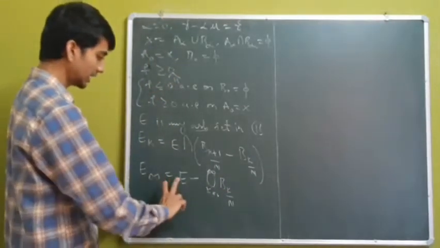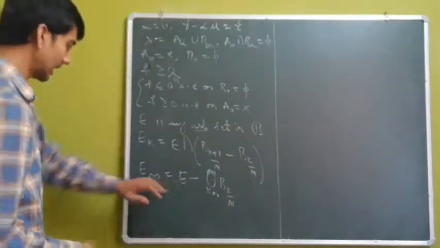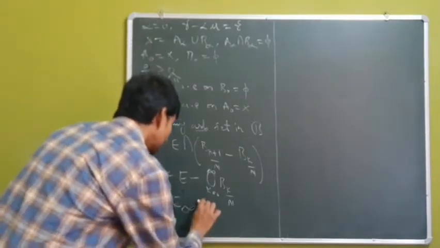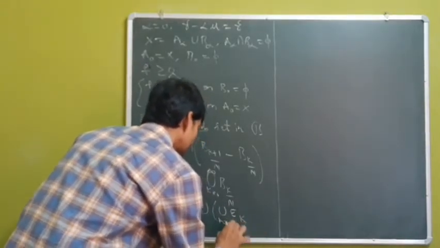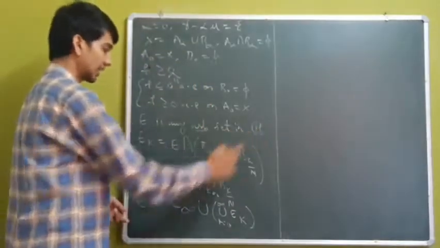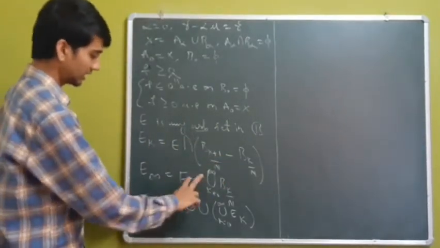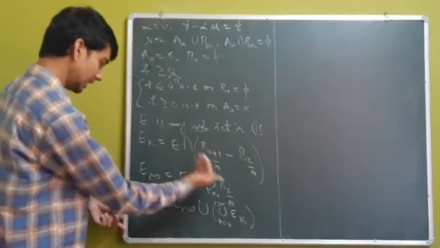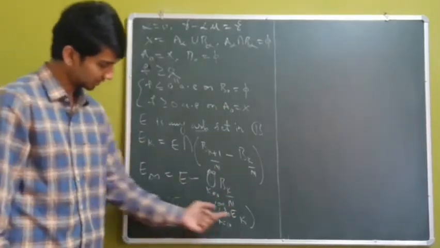So E_infinity will be E minus the union of B_{k/n}, so that we will have our set E to be the same as E_infinity union the E_k's, again k from 0 to infinity. So having chosen arbitrary E in the collection, I have E_k to be of this kind, and also E_infinity is E minus the union of B_{k/n}, so that E will be E_infinity union the E_k's. So I have E to be such a set now.